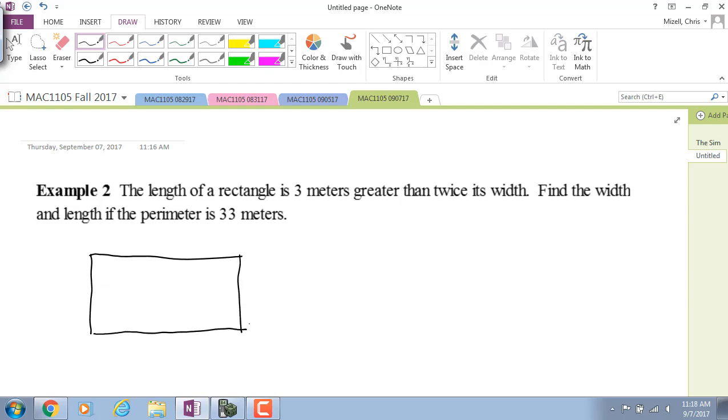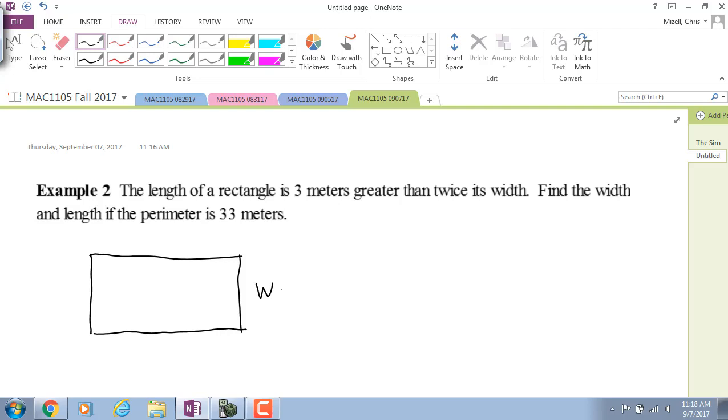Typically, we think of the width as the shorter dimension, the length as the longer one. And let's label them. You like the variable x for the width, or you want to use w for the width? Anybody have a preference? W for width. Everyone good with w? All right. I'm going to say this is the width.